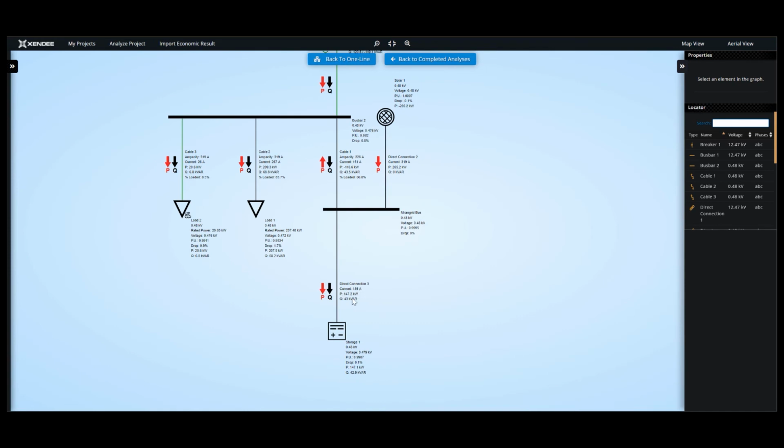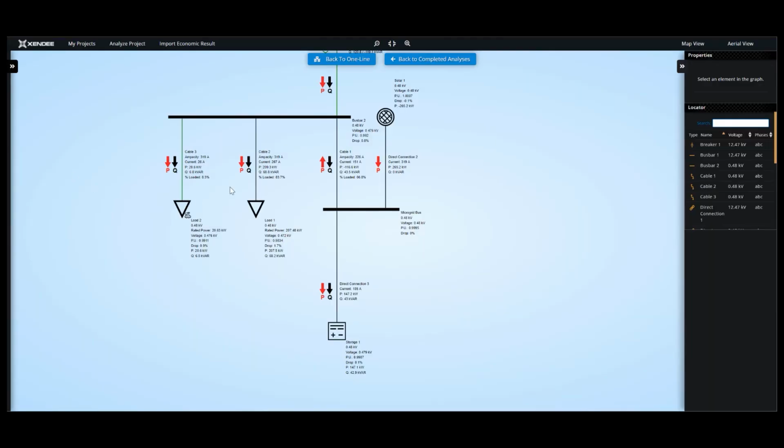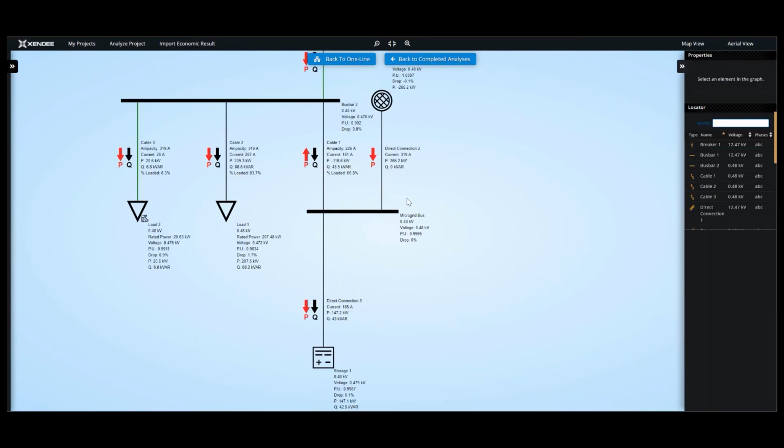But you can also see that the battery is charging, so that dispatch and the charging logic has been brought in. So if we go back to that dispatch for that day, you see we have some utility power coming in. We have a lot of solar production happening, we have some EV charging going on, and the battery's charging. And you see all of this, and you see your cables are loaded properly. You don't have any reds, which is great. You have some greens, which are some opportunities maybe for some cost savings.